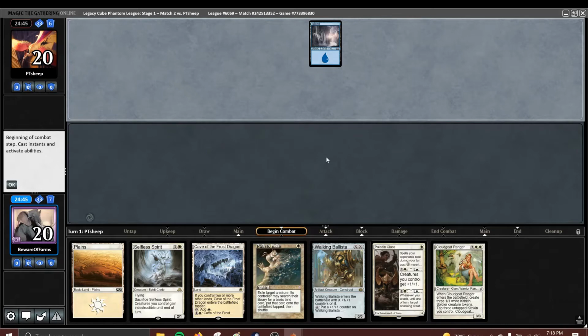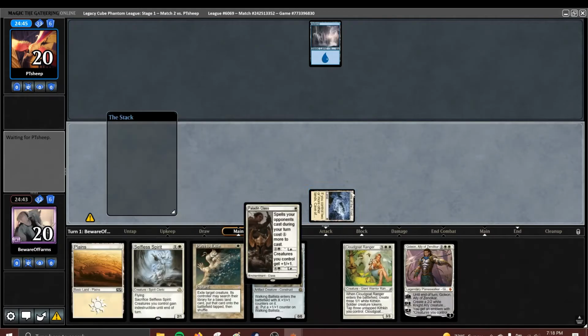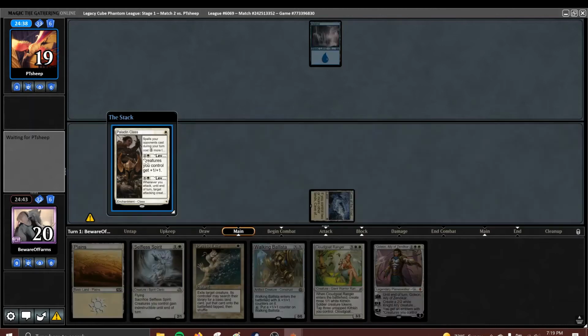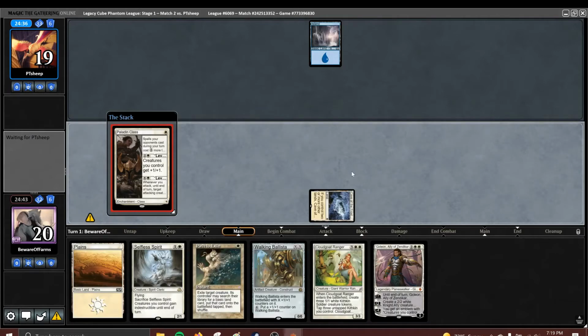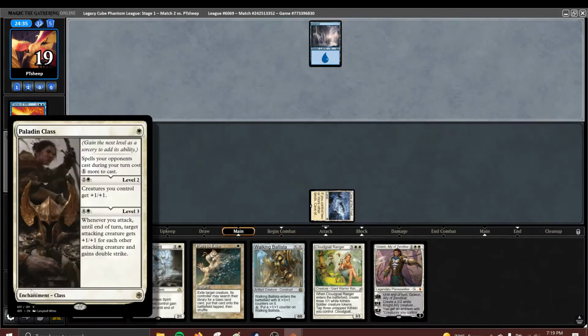Turn on our yields. We got some nice top end in this hand. Not a whole lot of low to the ground stuff, though. Oh, it looks like they're forcing this. That's interesting. Probably correct, though. So, there's nothing like making your opponents have to take a double mulligan, essentially, just because of Paladin class.